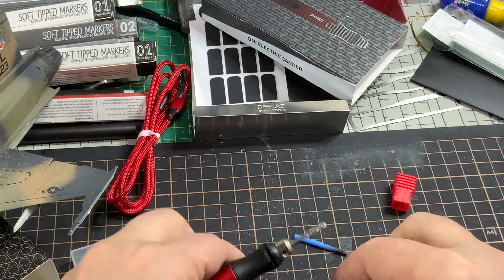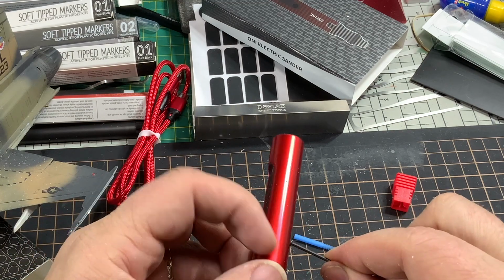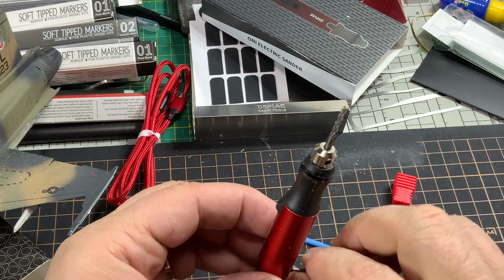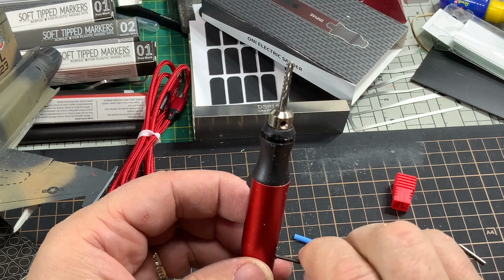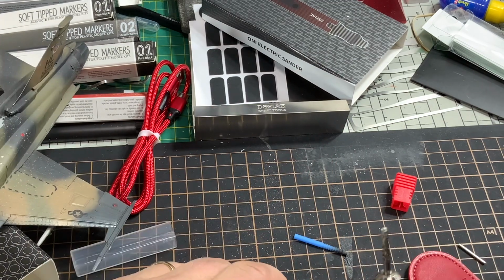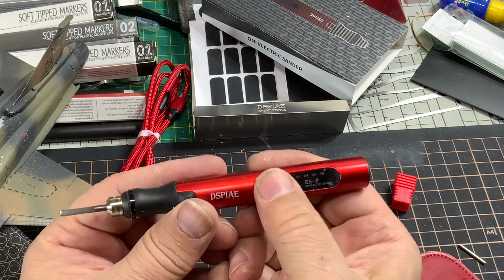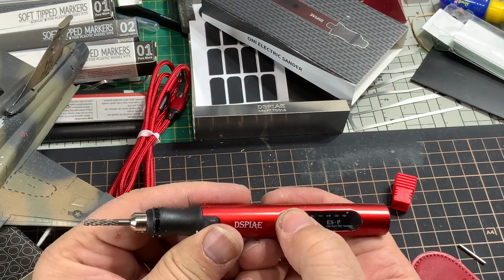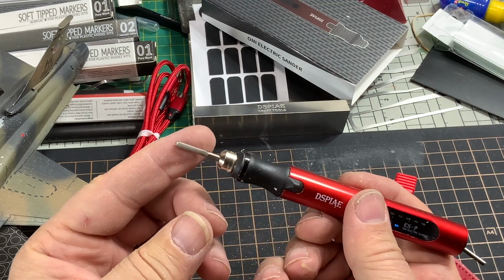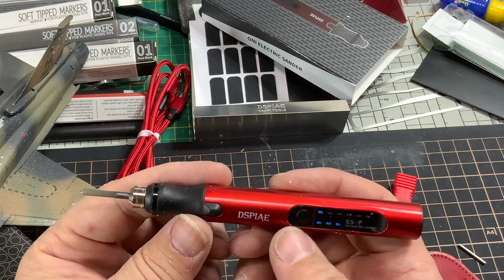Put them back in just because they were there for a reason. Okay. So like I said, of everything I showed, this is the one I find will be the most useful, because it's going to grind down those seam lines really good if you're careful.